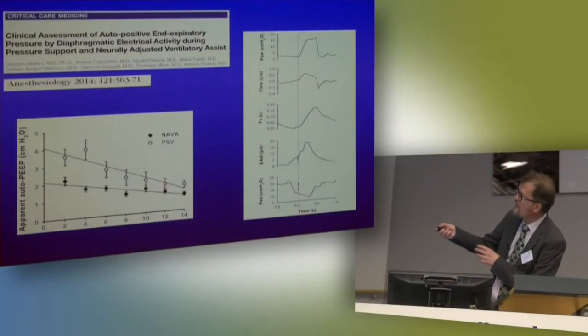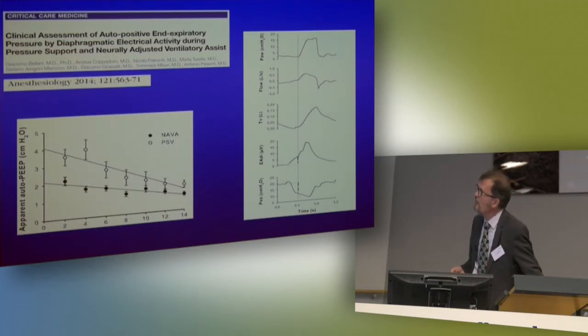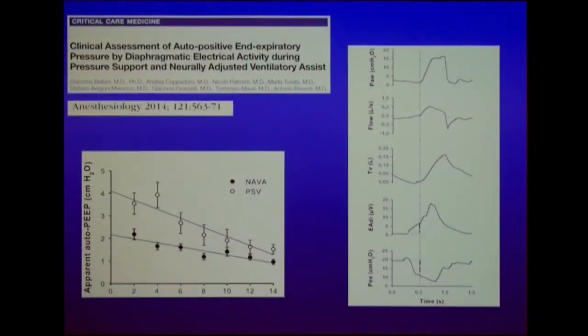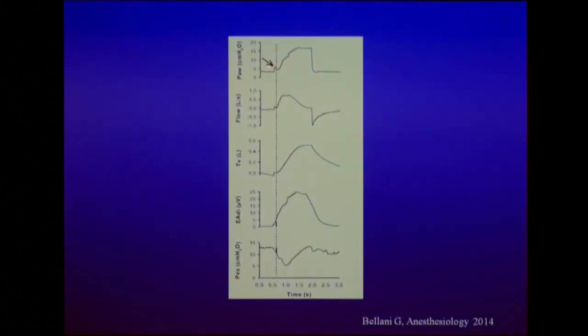You can also use the electrical activity of the diaphragm, which we already described this morning. And you will see again the same delay between the beginning of the EDI and the time at which the ventilator is starting. In this nice study by Giacomo Bellani, they showed that the auto-PEEP could be decreased by using NAVA, for instance. And one of the funny tracings was to show that with NAVA there is an immediate increase in pressure reaching the patient's auto-PEEP, after which you have this progressive increase in the airway pressure.